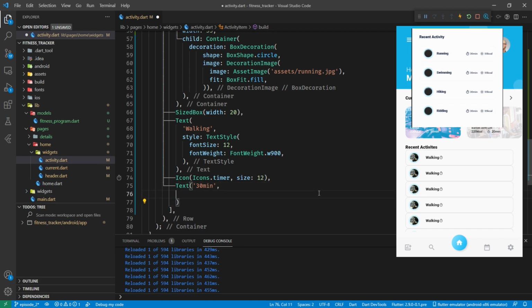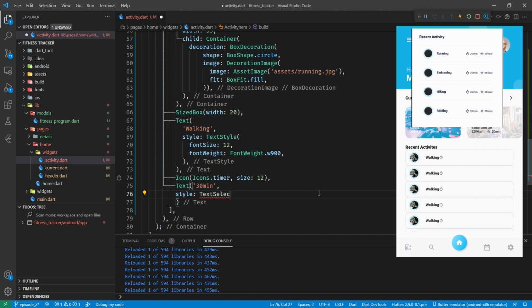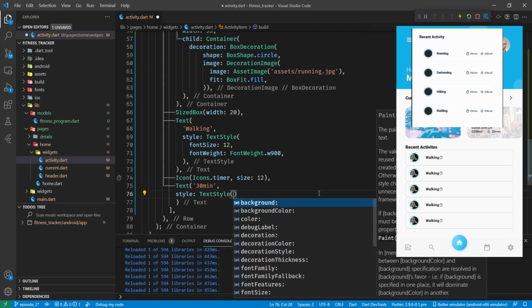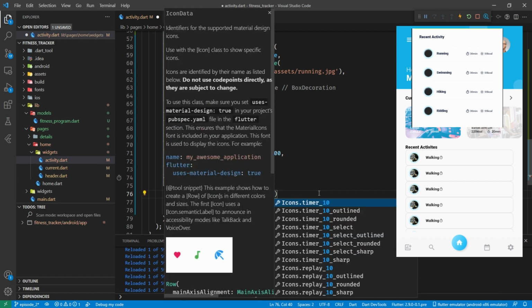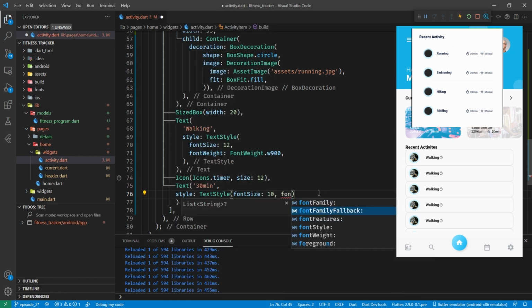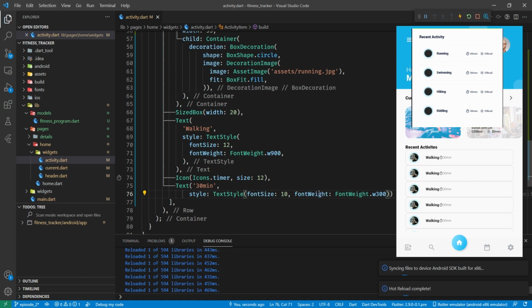We need to put a style onto that. So style, TextStyle, font size 10, font weight W400, which is actually not right. I think we've got 300. Yeah, okay, I think that will do.